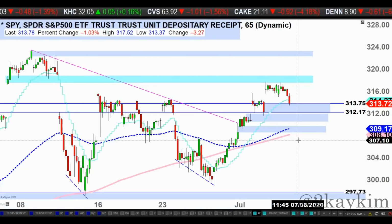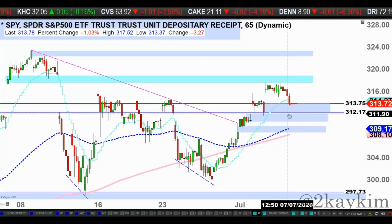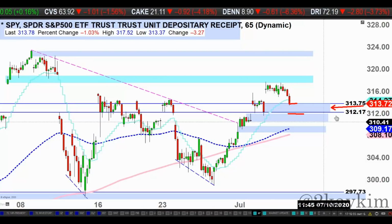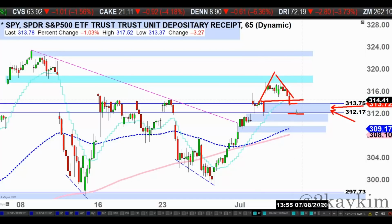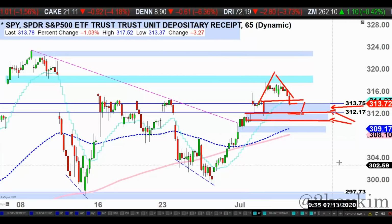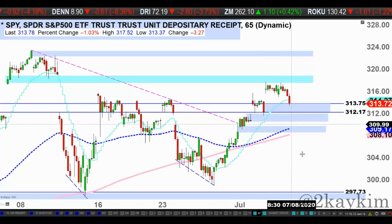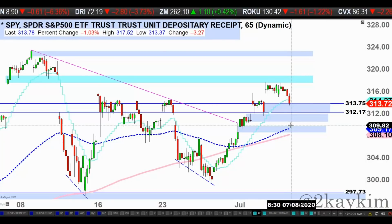And a lot of times, sometimes we could see this thing gapping down like this, and maybe potentially that becomes an island top at that moment. But there's a chance where bulls can bring it right back up and fill it, because there's another gap down here. You see what I mean? So for the island reversals to be in effect, you need that island reversal gap to remain open. As long as they stay open, that makes it more potent, right?